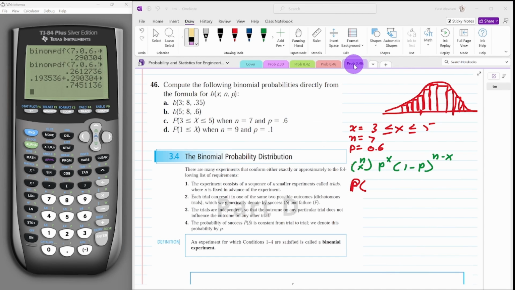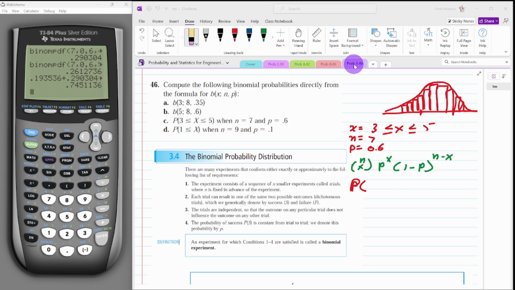A couple of things I wanted to emphasize or remind you guys is that we're doing binomial PDF. PDF stands for probability distribution function. Sometimes it's also called PMF, which stands for probability mass function. It means the same thing. Pretty much what it's all about is that we're dealing with a discrete random variable that's defined for every number of x. That means the probability at 3, probability at 4, at 5.